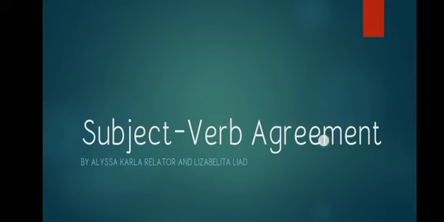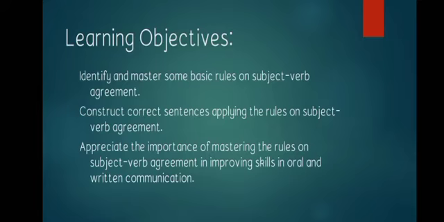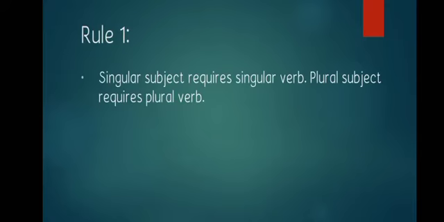So, let's proceed now. Learning objectives. Identify and master some basic rules on subject-verb agreement. Construct correct sentences applying the rules on subject-verb agreement. Appreciate the importance of mastering the rules on subject-verb agreement in improving skills in oral and written communication. So let's now see some of the basic rules in subject-verb agreement.